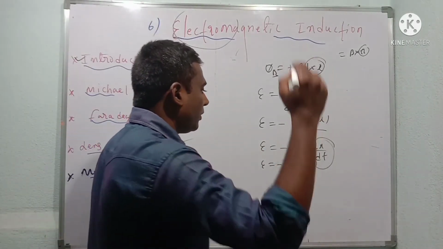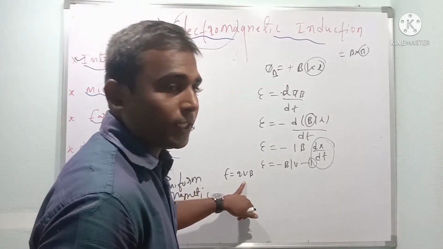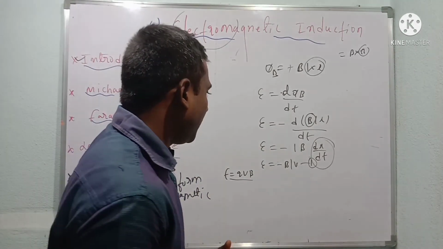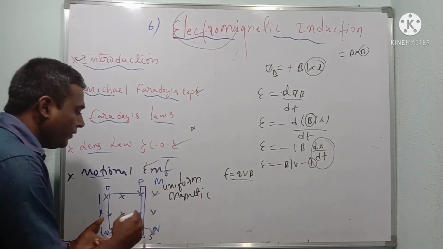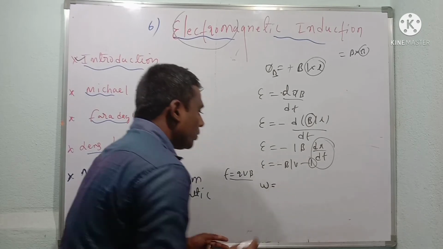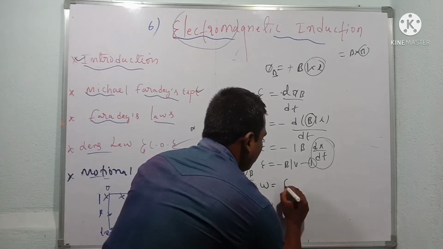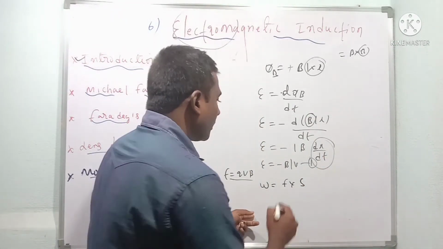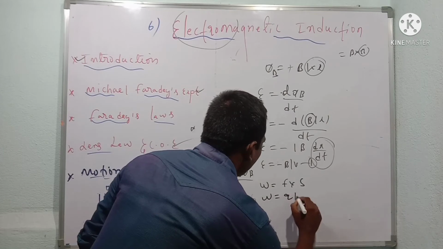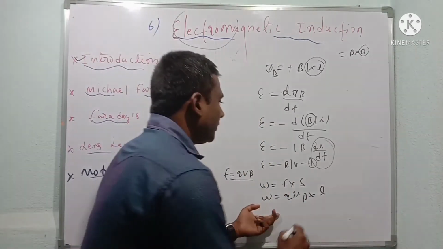Now we know that according to the Lorentz force, F is equal to QvB in the magnetic field. This is the force. Now again we know that EMF is the potential difference, as we bring the charges from P to S. The amount of work done is W, moving the charges from P to S. Work is equal to force into distance, the general formula. Now the force is QvB and the distance is L. So this becomes QvBL. This is called equation 2.